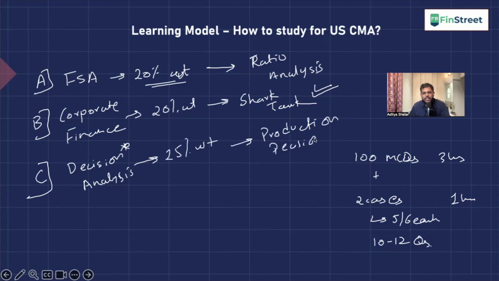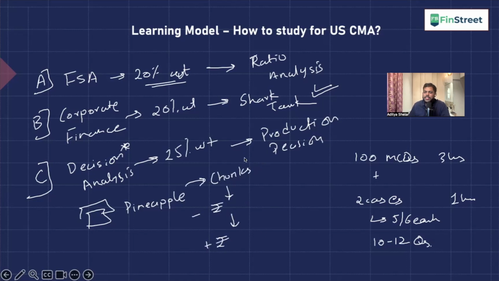I'll give you a simple example. Let's say someone has set up a farming facility for pineapple. From that pineapple, there are potential products we can create, right? The first product is you create chunks out of it and you incur some specific cost, but you get some specific revenue as well. But there is another option. You can further process it and come up with pineapple juice, premium juice. Again, you're going to incur some specific cost, but some specific revenue as well. After juice, you have one more option. You can make syrup out of it.